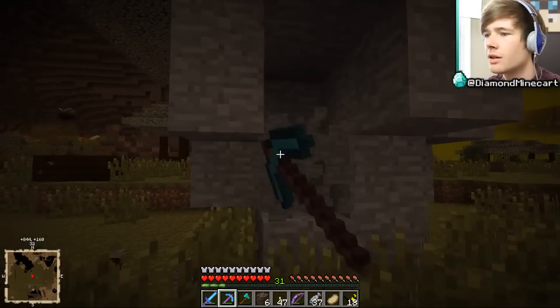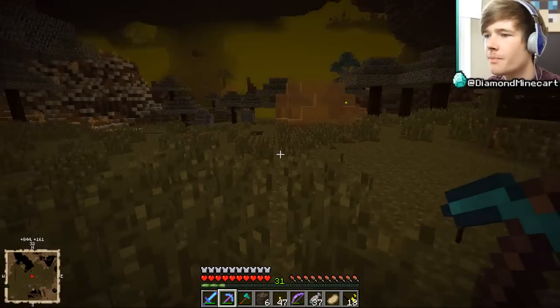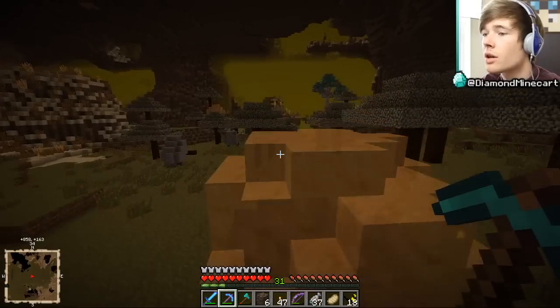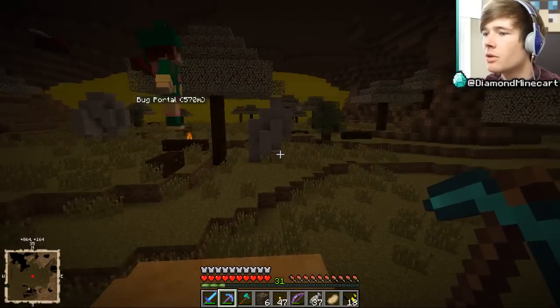Anything in here? Oh, I don't like it that they can have, what's it called? They can have the little woodlouse things. Why can't I remember what they're called? Silverfish. I can't have them. I don't want them in here.